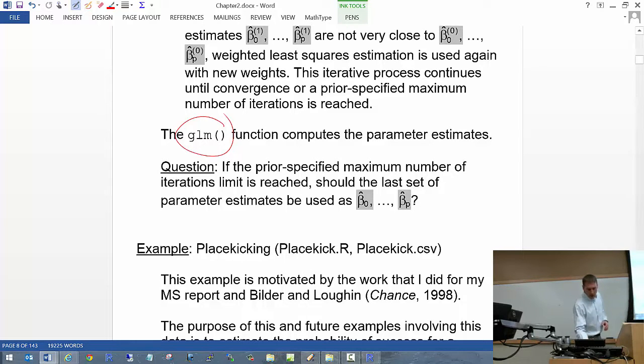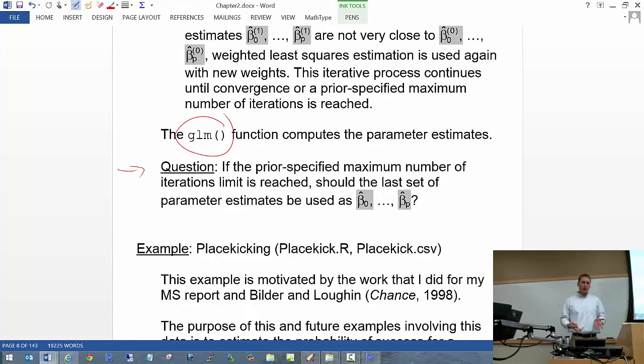So let me ask you a question, though, and this will be the last time we talk about this numerical iterative method until later in chapter 2. With any kind of numerical iterative method, you have to have a maximum number of iterations, maybe 10, let's say. You don't want to keep on going over and over again trying to get better estimates, because maybe there's a chance you might not even find them. So let's say you reach the maximum number of iterations that you have specified. It's 10. You reach that.